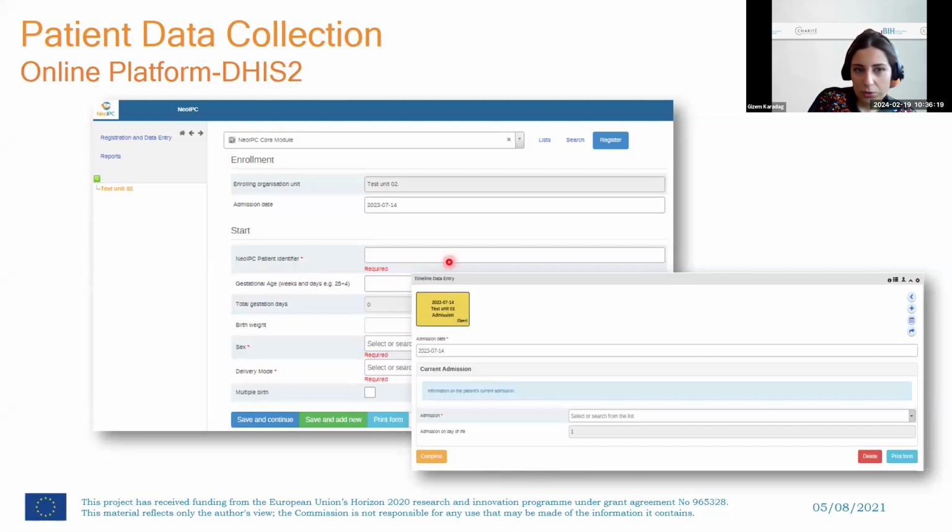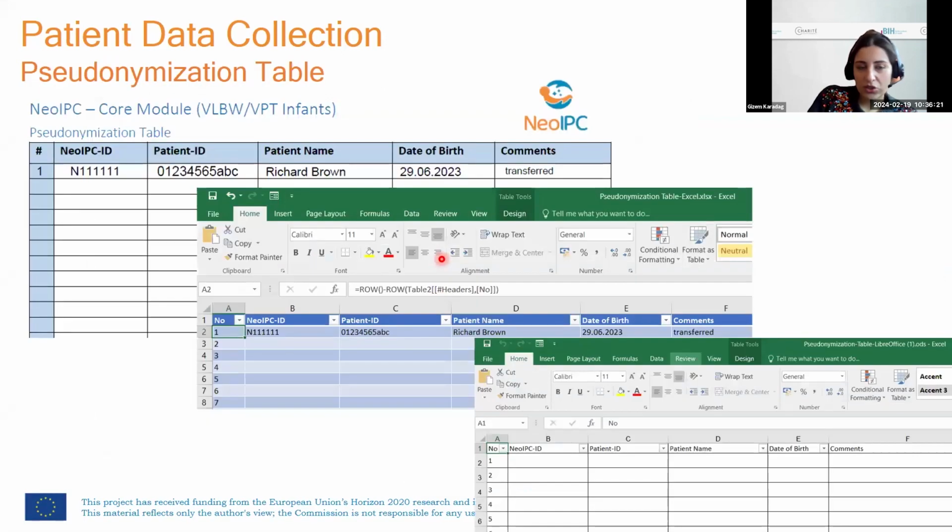And after you do it, we strongly recommend you keep a table, a pseudonymization table, where you enter both the NeoIPC ID of your patient and the patient data, like hospital ID, name, date of birth.